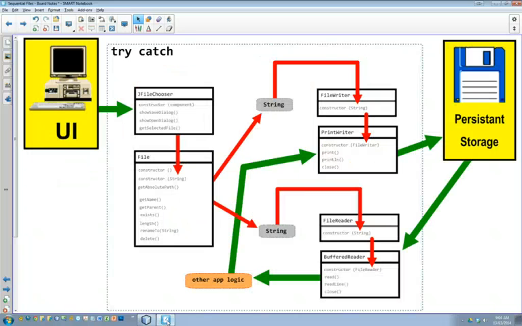Okay? So here's your user interface where you're working. And your user interface is obviously working with code. And over here is the place you're going to save data, persistent storage, whether that's a USB or a hard drive or whatever. It's some storage device. In the middle is our try-catch block that creates an error trap around these various objects. So around objects like the JFile chooser and the file class and the file writer, print writer, file reader, and buffered reader. And the way it passes data between those objects, passing it in the form of strings or as file objects or other types of data, okay?